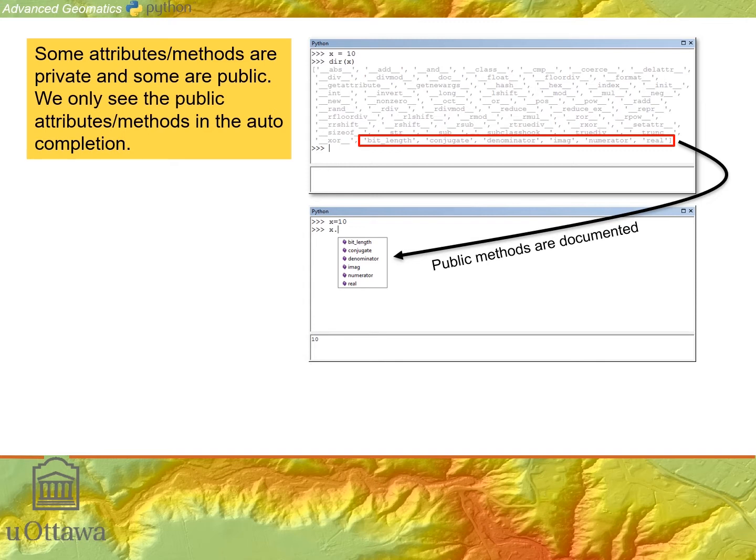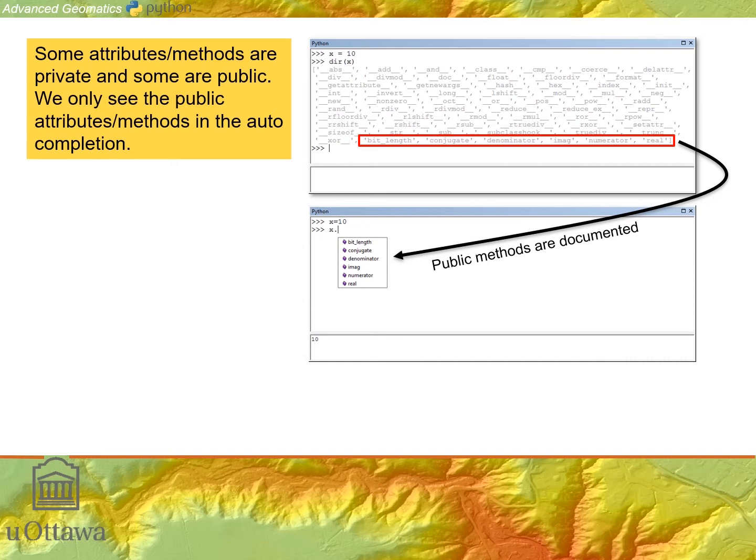The public methods won't change with new versions of Python, whereas anything with double underscore at the beginning and end is a private method, and there's no guarantee that private methods will not change between versions of Python. So you're not supposed to use private methods for that reason.